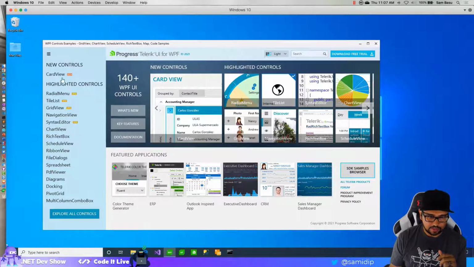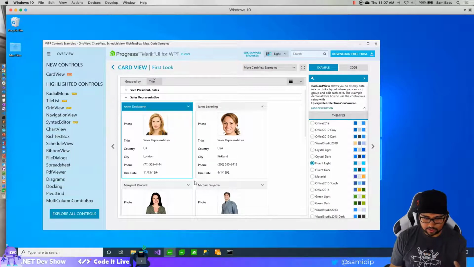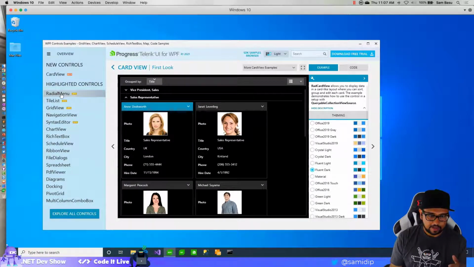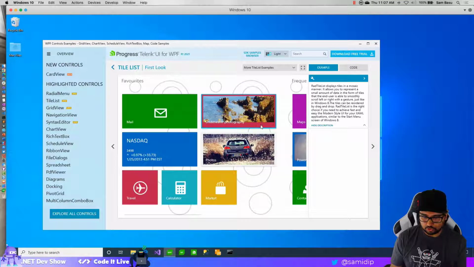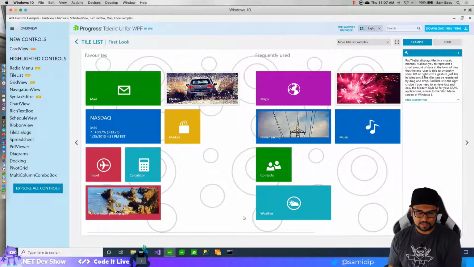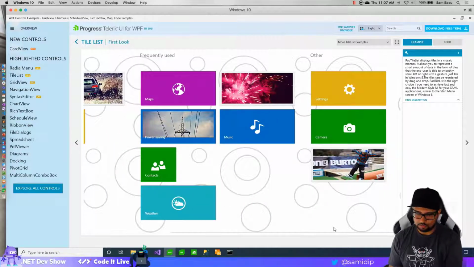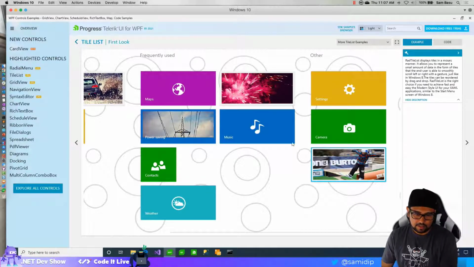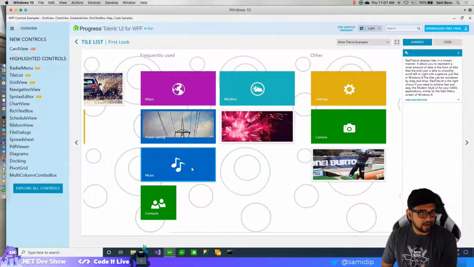We were just looking at the card view, which is little cards that you can throw in, and it can orient itself horizontally or vertically, and you can style them with whatever themes you want to support, dark mode or light mode. And then we looked at the tile list control, which mimics what Windows 8 used to be. These are little tiles that you get to throw around, and you get to bind them to whatever data sources you want. Nice to show binding with some images. And then you get to drag and drop. You let the user have the flexibility, and you also get to orient them however you want. So that was the tile list.